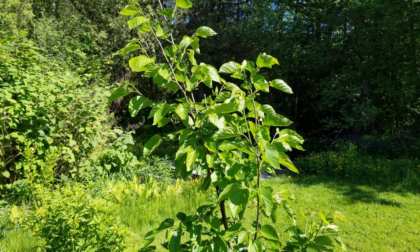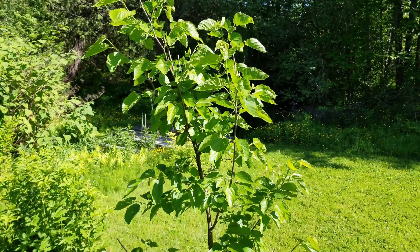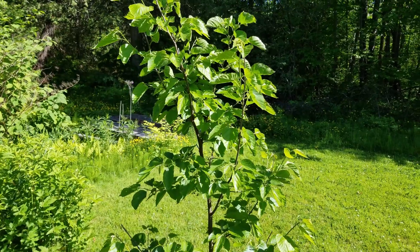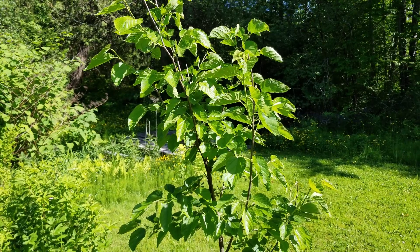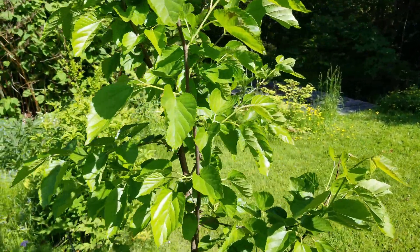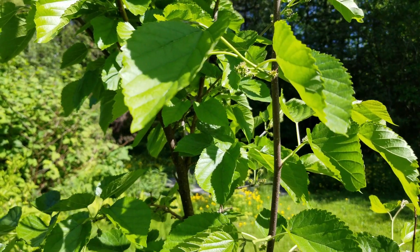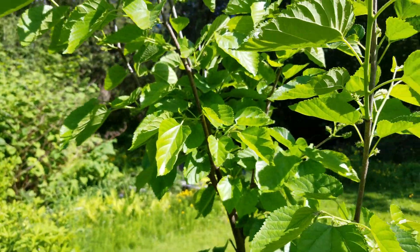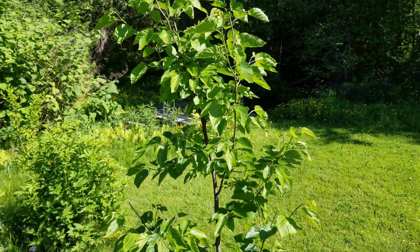It's a rapidly growing tree and its roots can grow up to 100 feet, so you don't want to plant this near your driveway, sidewalks, or existing infrastructure as it can cause damage. When this thing is in full production you can expect 15 to 25 pounds of berries, and it starts to produce two to three years after planting. You can see all the little berries forming on here — there's a ton of them and I expect to get a few handfuls this year for the kids and myself.